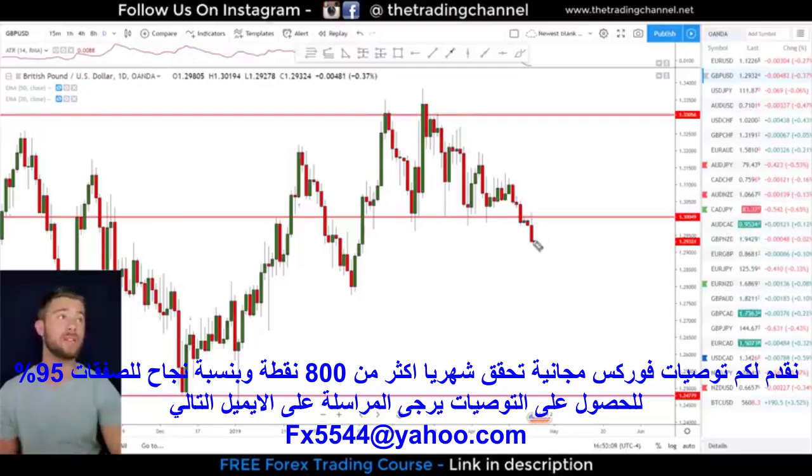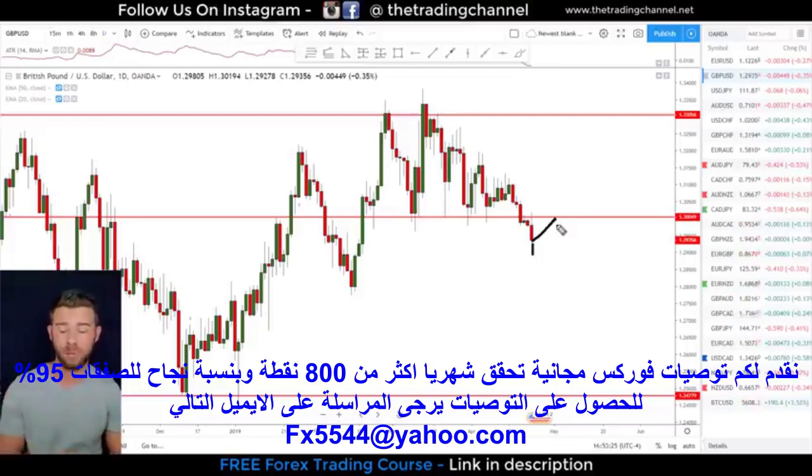If we get that break and close with this candle, then what we're going to be looking for next is a pullback up into 1.3 even. And at that pullback up into 1.3 even is where we'll look for possible shorting opportunities. Now, why is that? Let's go ahead and do our full 3-step process once more.